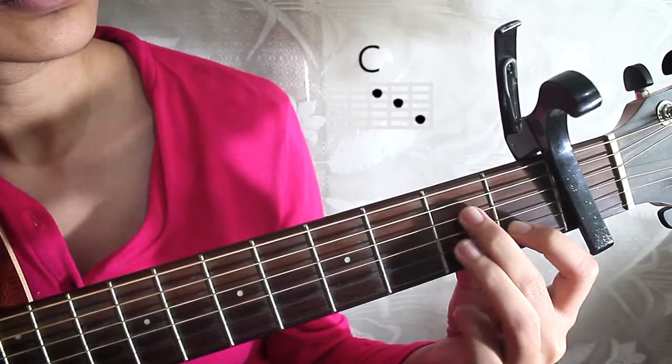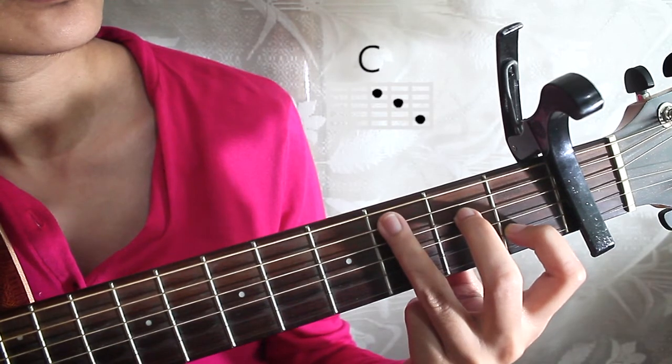Now we go to C. Just take your third finger and lift it to the fifth string, third fret, and that's C. I don't know what to do with this finger, so I just leave it here. Sometimes it adds strength to this finger, and it's a nice place to sit.